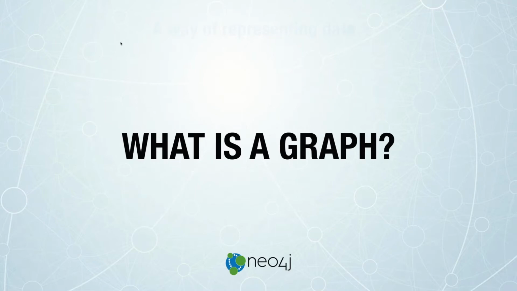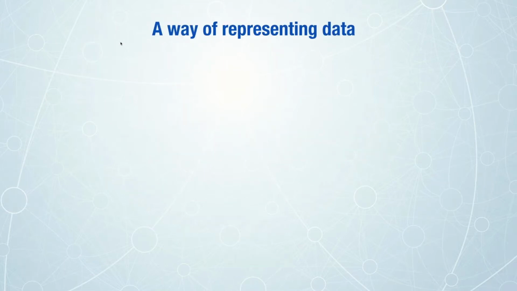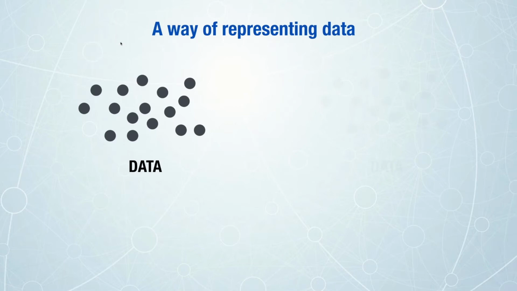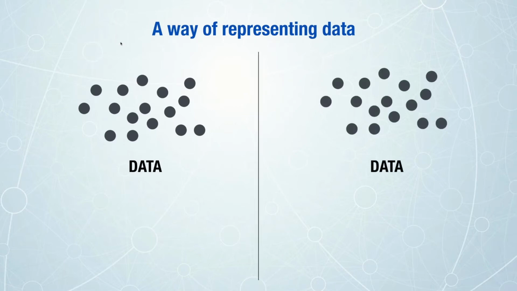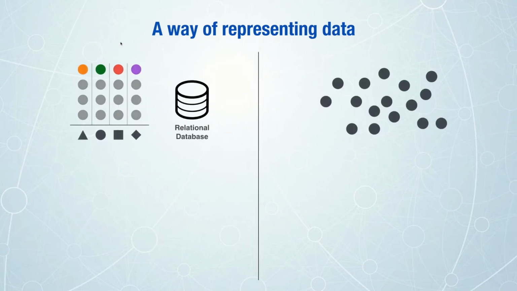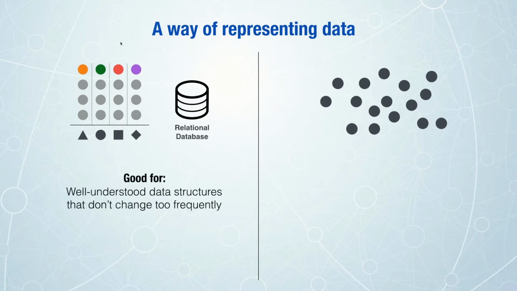So what's a graph? A graph is a way of representing data, right? For many years, data has been very predictable. It's been stored, collected, and used in very predictable ways, and for that, the relational model has been useful and the right way to deal with data. But we see that these days data is a lot more variable. Data is dispersed. Data is fragmented. It has different shapes, and these shapes can change over time.